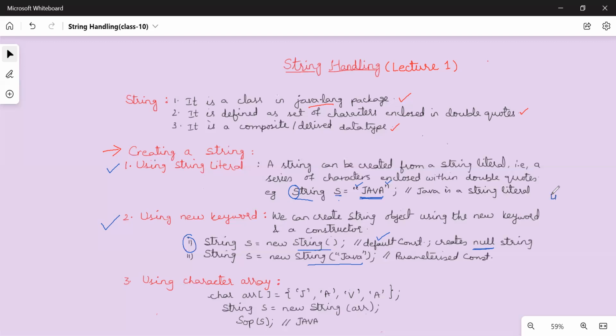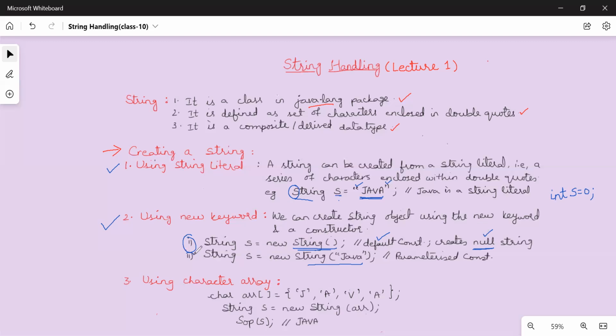Like in int, when we assign sum equal to 0, whenever you use a variable s for storing the sum, we initialize s with 0. So s contains a value, but it's 0. Something like that. Here, String s is equal to new String will create a string, but the string is an empty string called null string.